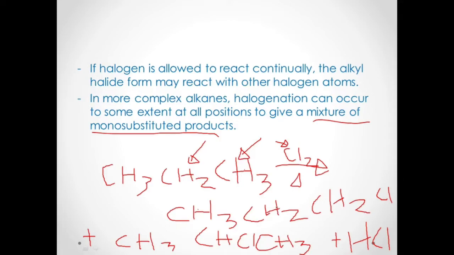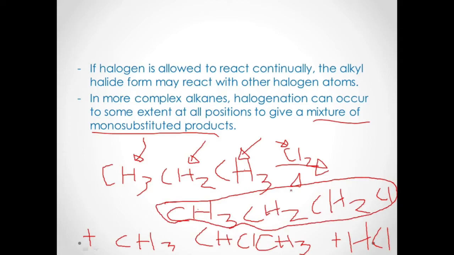This one is 1-chloropropane. The other one is 2-chloropropane. The question, sir, is why this hydrogen would not also be substituted? It can be monosubstituted with your Cl. But if you substitute this with a Cl, then you would expect that the product would be the same as 1-chloropropane. Am I right? Because if you substitute this with Cl, you lose this hydrogen, that becomes 2. Then you would have the same product as this.